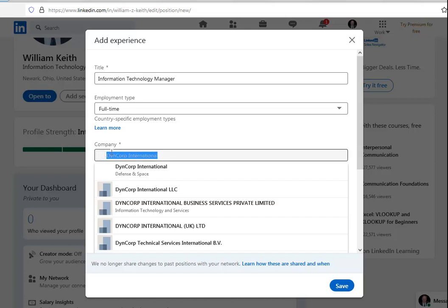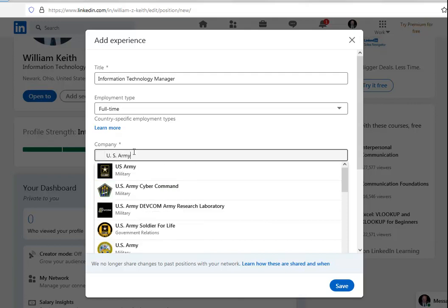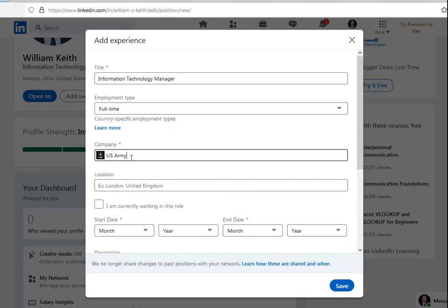But if you were using something else, like, say, KBR, and you can see here you got a couple different versions of this. But if you had put, say, KBR LLC, it may not have come up, that sort of thing. So always just try to back off what you've written in there until you see the logo appear. Another good example is a military, like if you're adding a branch of the military. So for example, you want to put Army. You might be on your resume have U.S. Army like this. Then you would see it come up without the periods. So that's what you would use to get the logo when you save it.